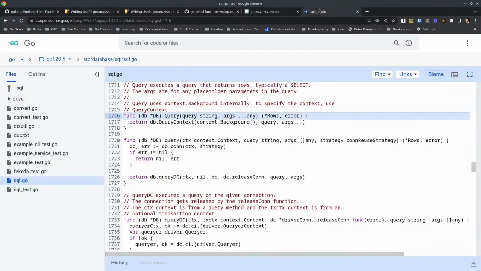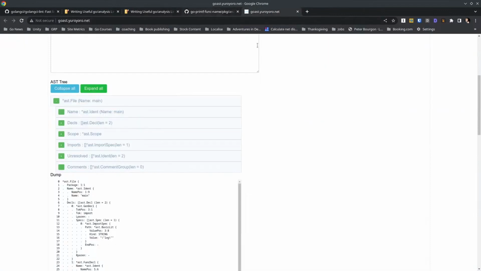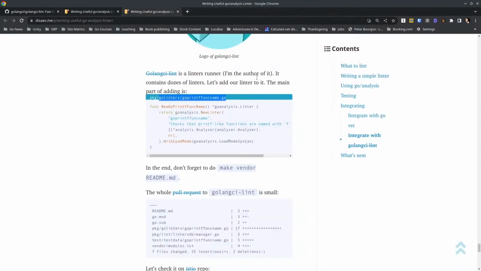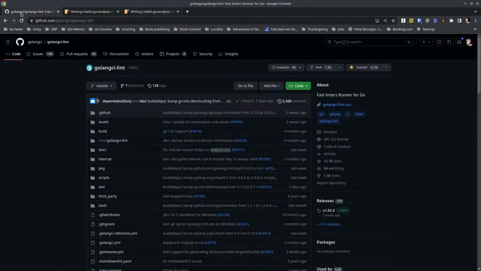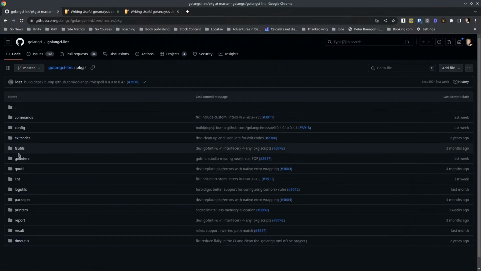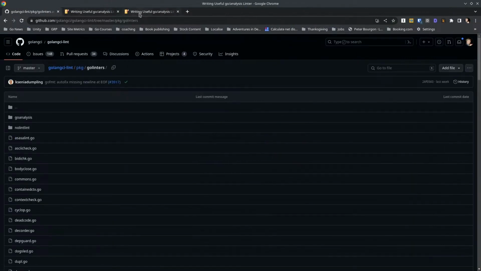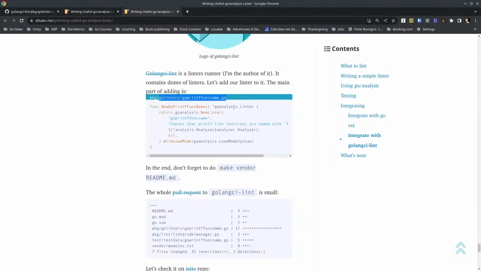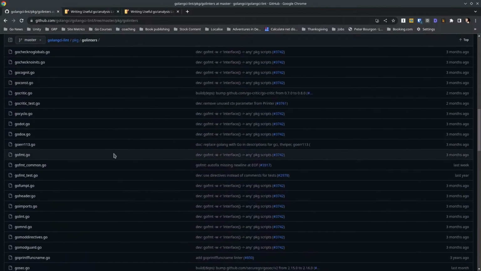So he's saying to close that. Linters. So linters, and then goprintffuncname. So we add our own linter here.